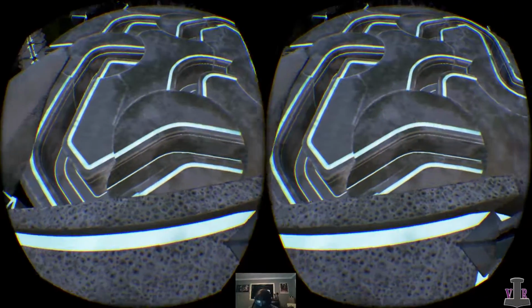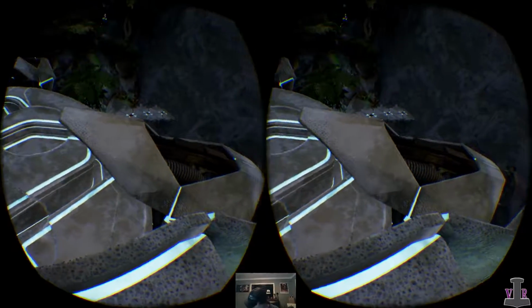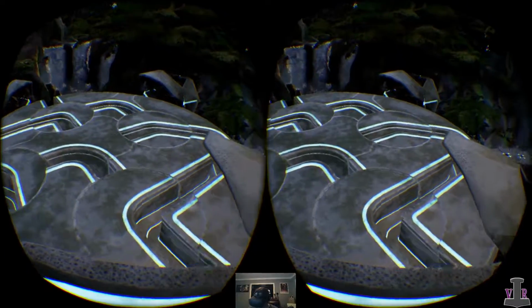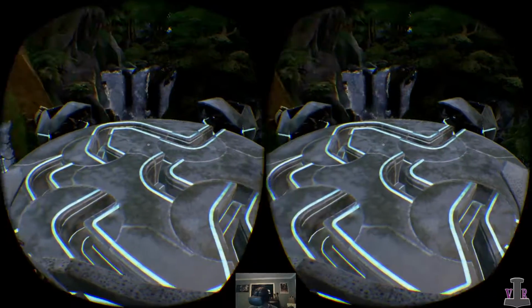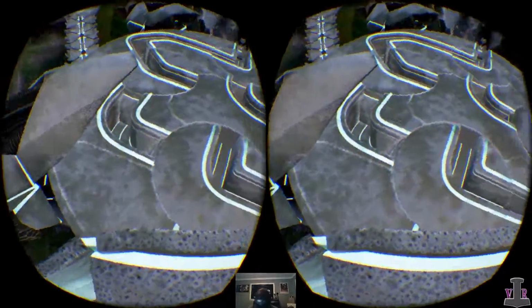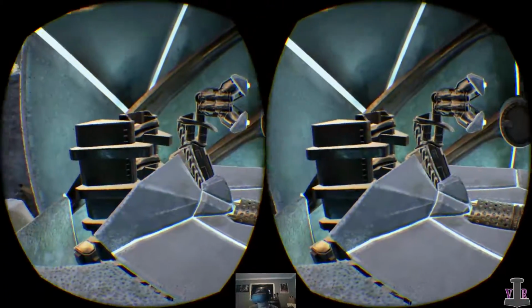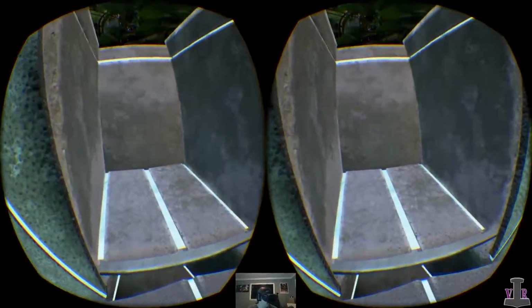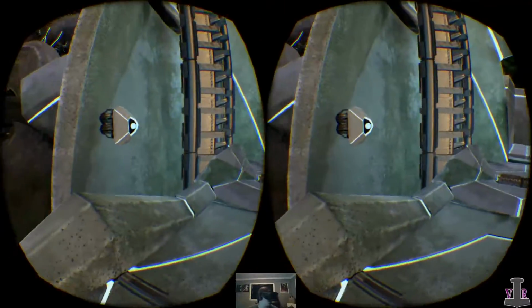How do I control these? How do I do this? Let's go back down and check it out. That's a dead end. How do I control this?